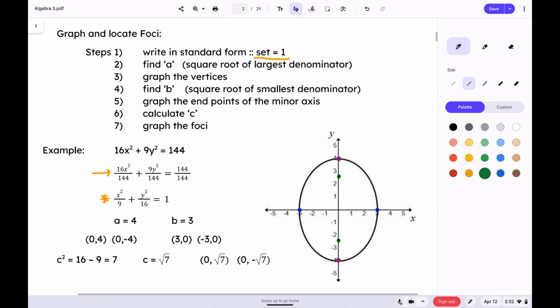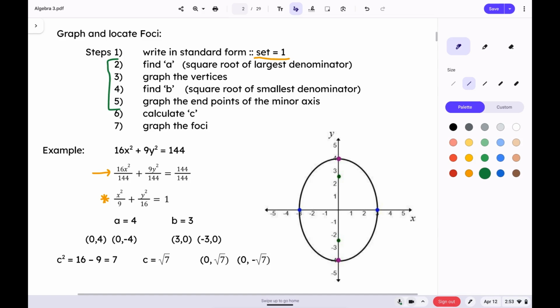This next chunk here, steps 2 through, I would say 5, like steps 2 and 3 go together, and 4 and 5 go together. They are to establish what is your a and your b, and this is also going to help us understand whether we have a major vertical or a major horizontal. Now you can already just see from the graph that it is a longer going up and down ellipse than it is going left or right. So this would mean that it's a major vertical, but let's talk about why.